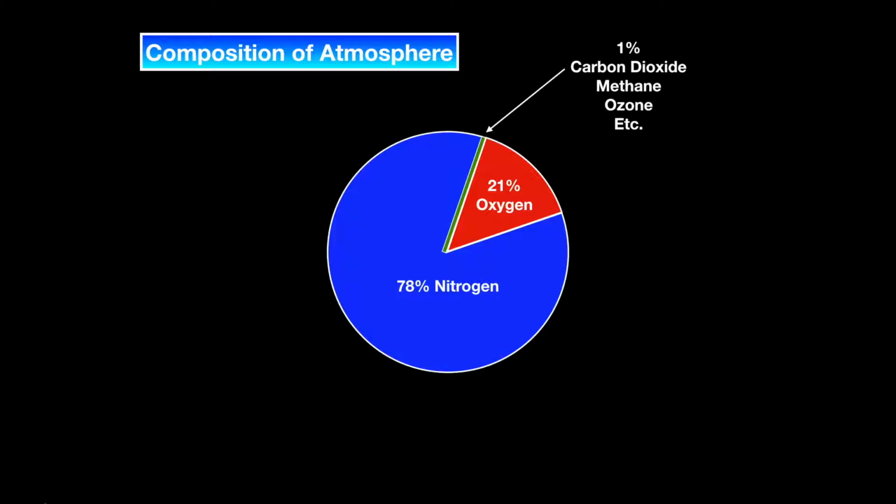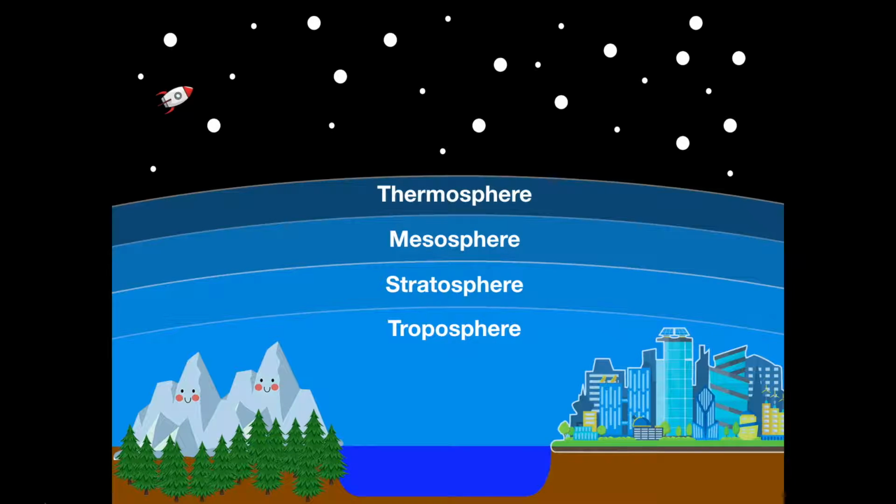Argon, xenon, helium, that's in our balloons. That makes up the other 1%. So 78% of our atmosphere is actually nitrogen, 21% oxygen, and then 1% is all other gases that you can think of. So let's say we were thinking about space, and let's think about we were looking at these layers as if they were put on top of each other.